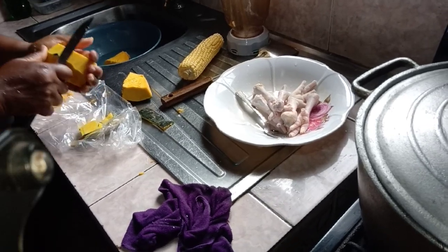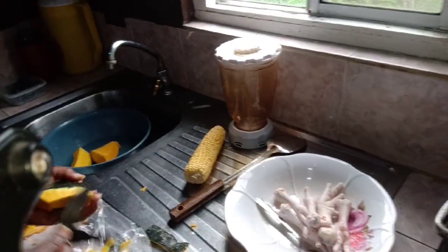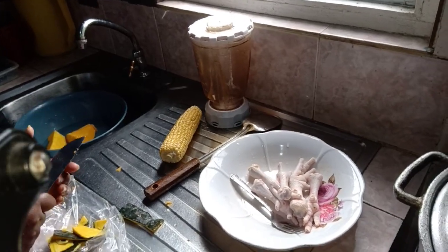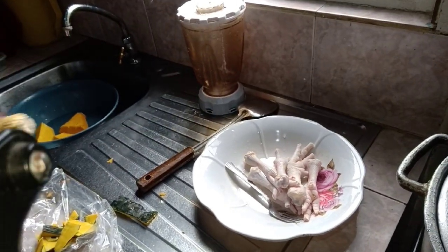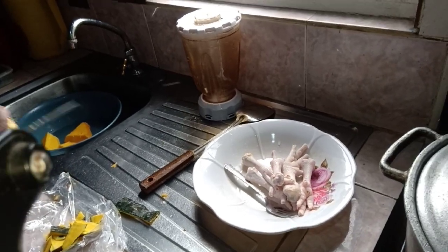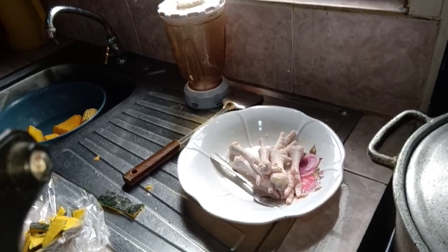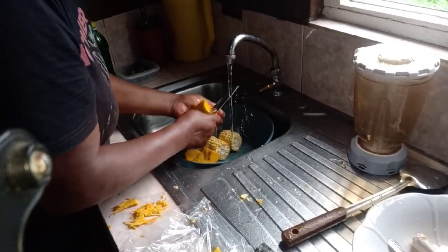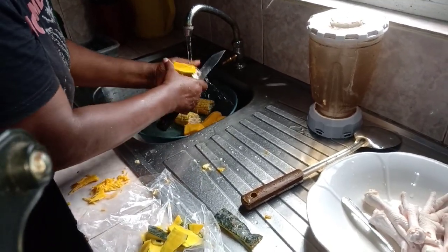This pumpkin is dry now. It has to be peeled. It's getting tight, a black pumpkin this. So I'm getting the corn and cutting it up.